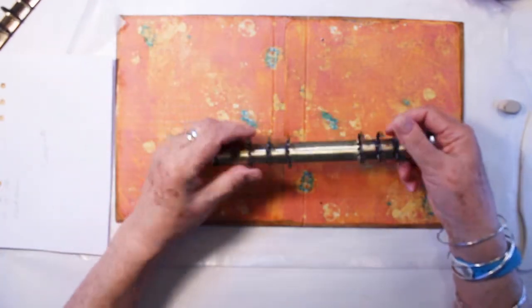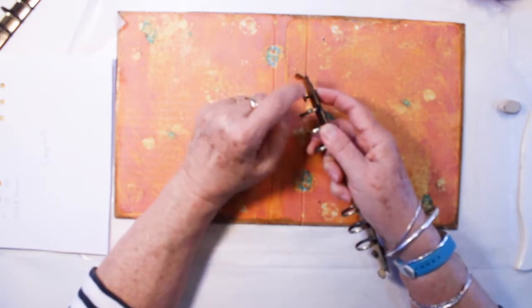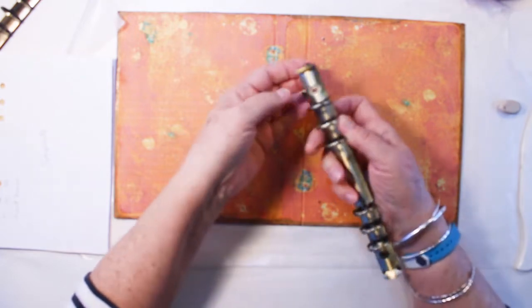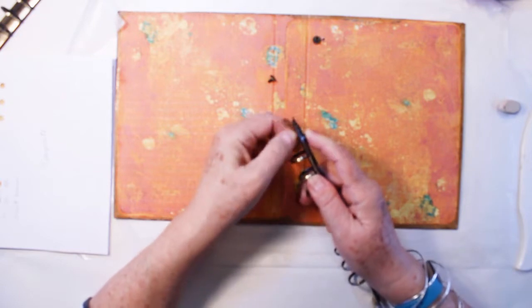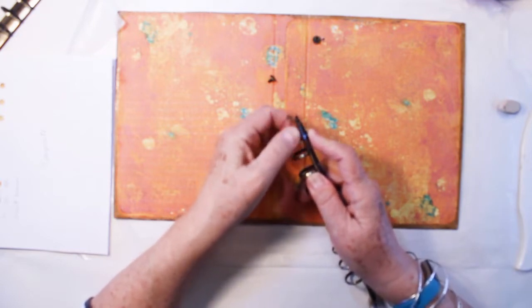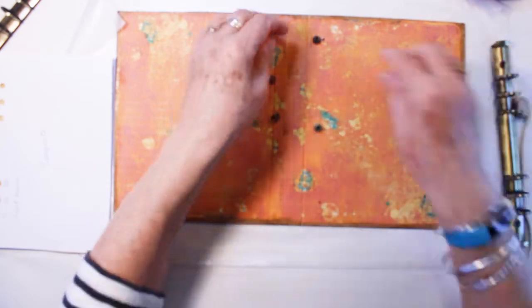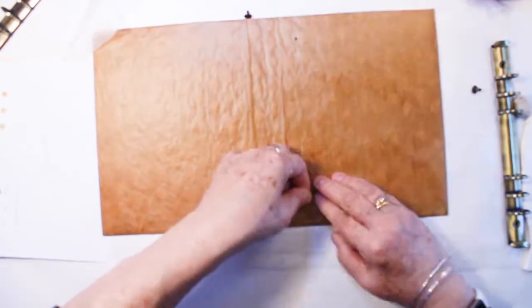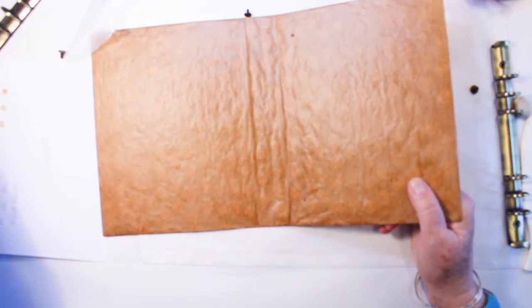Take those out. So I just take off the screw, and it has a little receiver at that end. Not sure what that would be called. It has the function of a nut, but doesn't look like a nut. And that goes through the holes. Now I need to clean that hole out a little bit. It's getting clogged up with the paper.